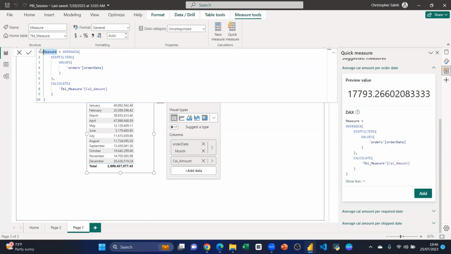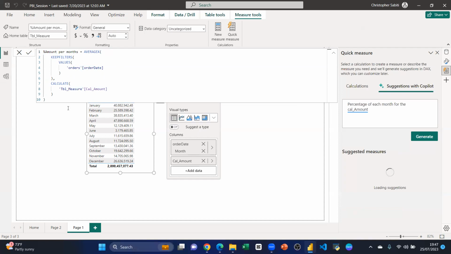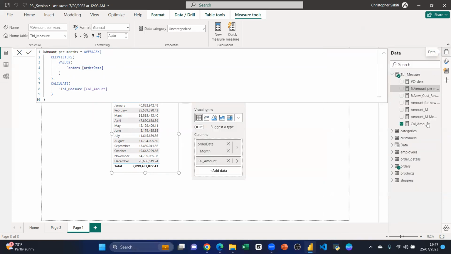If I change this to percentage amount per month, and I say commit, the moment we commit, it will automatically be reflected in our fields, our measure table.